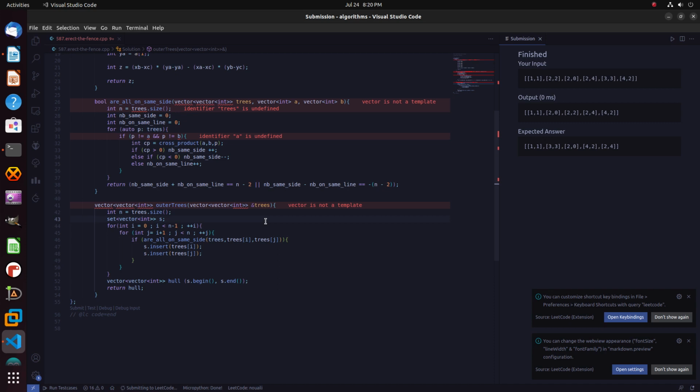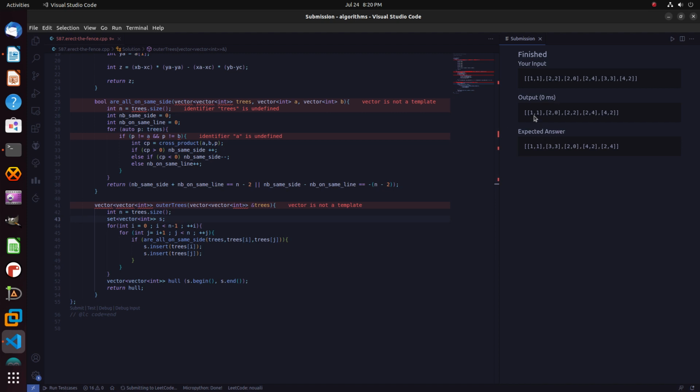Let's see if it's correct or not. It's not in the same order. It's okay. Any correct answer is accepted, despite the order here. 1 1 is here, 2 0 is here, 2 2 is not in the convex hull here.